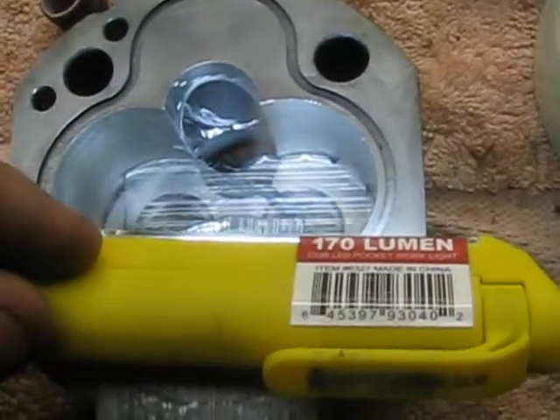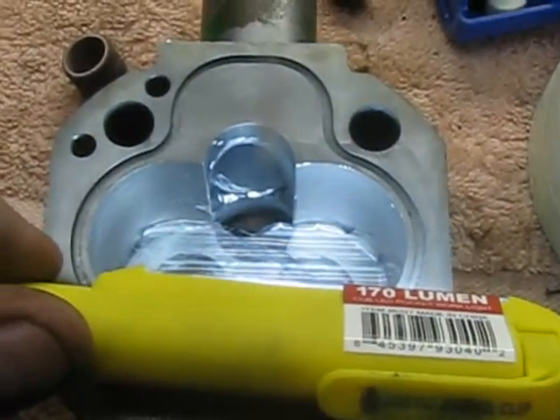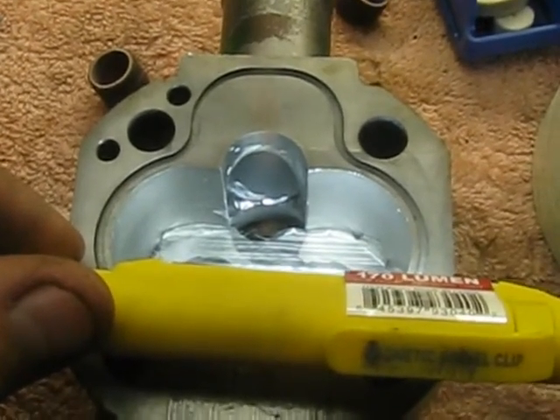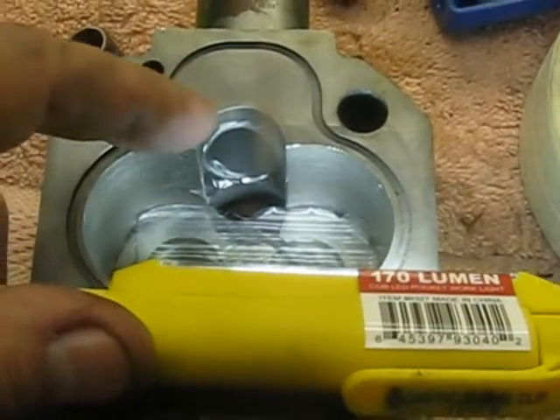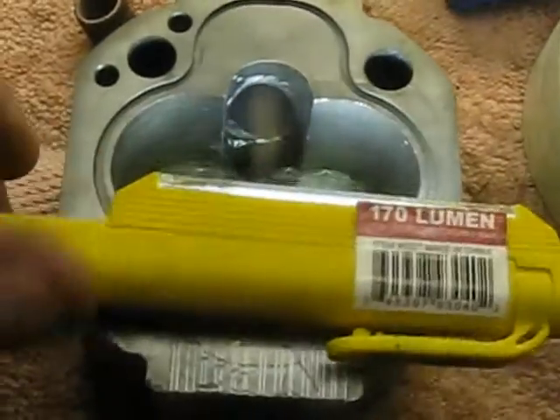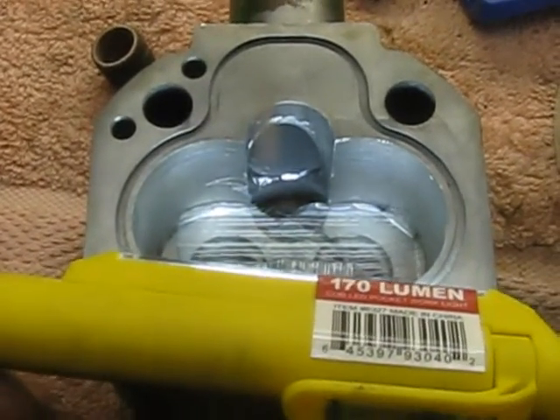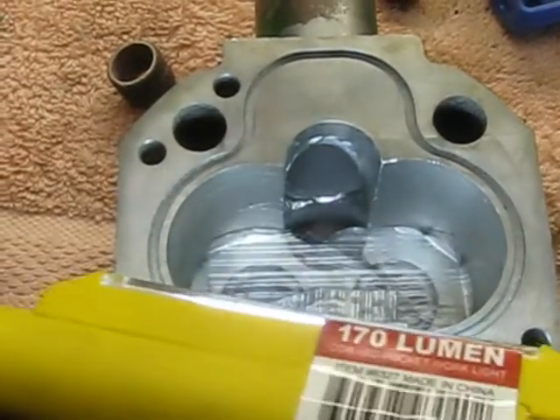I don't imagine sharp edges are any good for hydraulic flow — I know they're horrible for airflow. That one edge, just where the pump is, has to be sharp so that the pump makes a nice clean break to get a full flow. The inlet pipe is offset relative to where the pump intake is, so one side of the pump is getting a better fill than the other. I also blended this edge down there to try to get a little bit more fluid flow towards that edge. When you're moving close to 30 gallons a minute through a small one-inch tube, the fluid's really humming through there — close to four feet a second. I can't see how having razor edges, sharp bends, and 90-degree cuts in the metal are going to do anybody any good. So we'll polish the other side up.